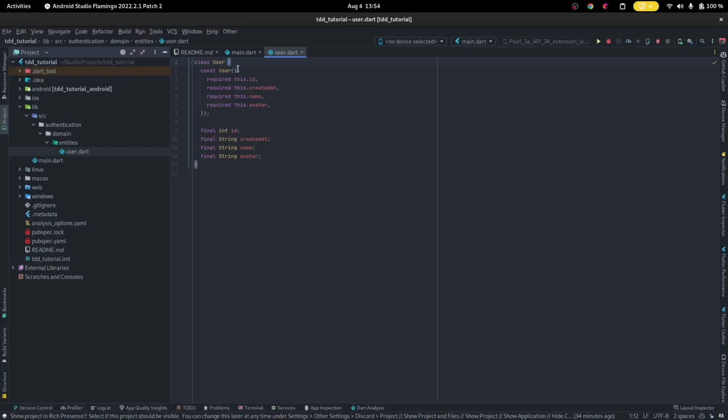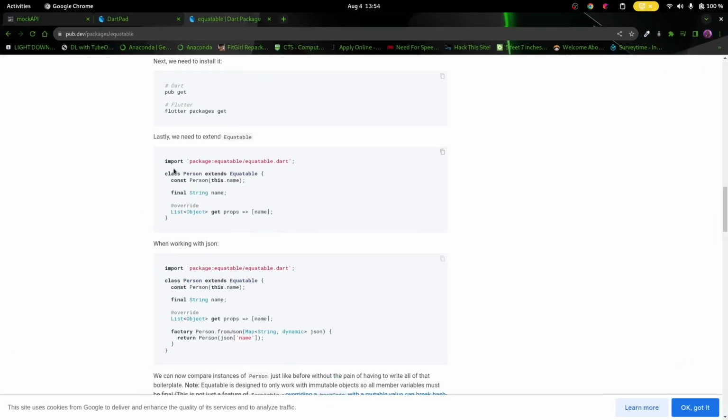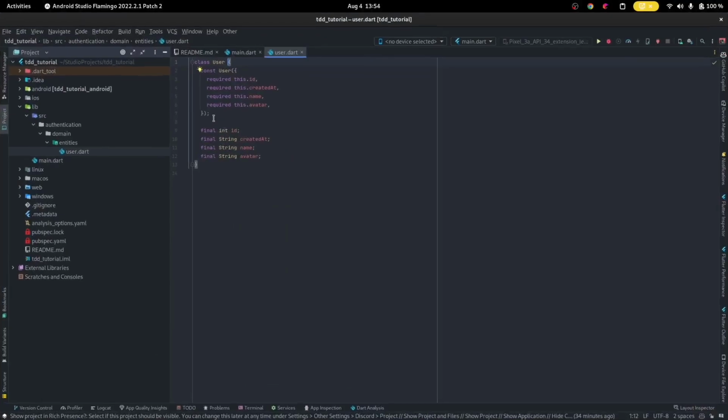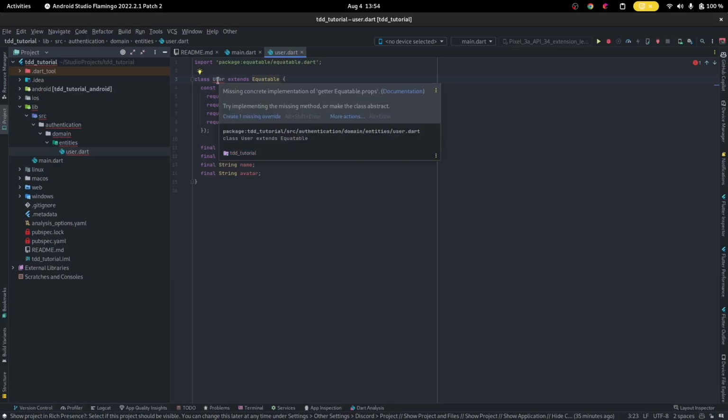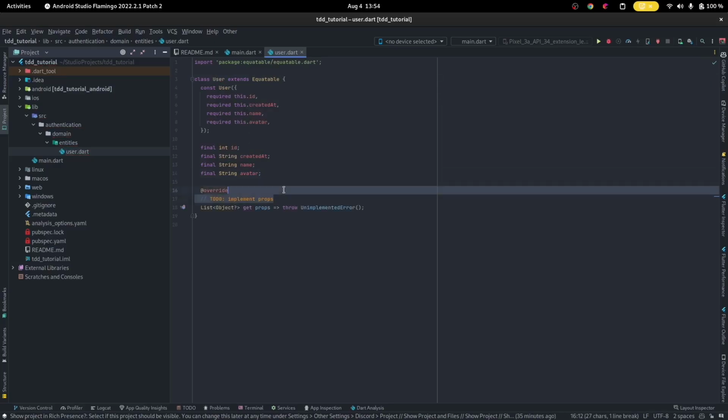And in here, in order to use it, we can see in the documentation, you can go ahead and read this, but I'm just going to talk you through it. We can change that class that we want to use value equality and make it extend Equatable, but we can see it's screaming at us. It needs to override something, the props. We can click on that to create it, remove the to-do, and finally pass it the things we need to use for equality, in this case an ID.